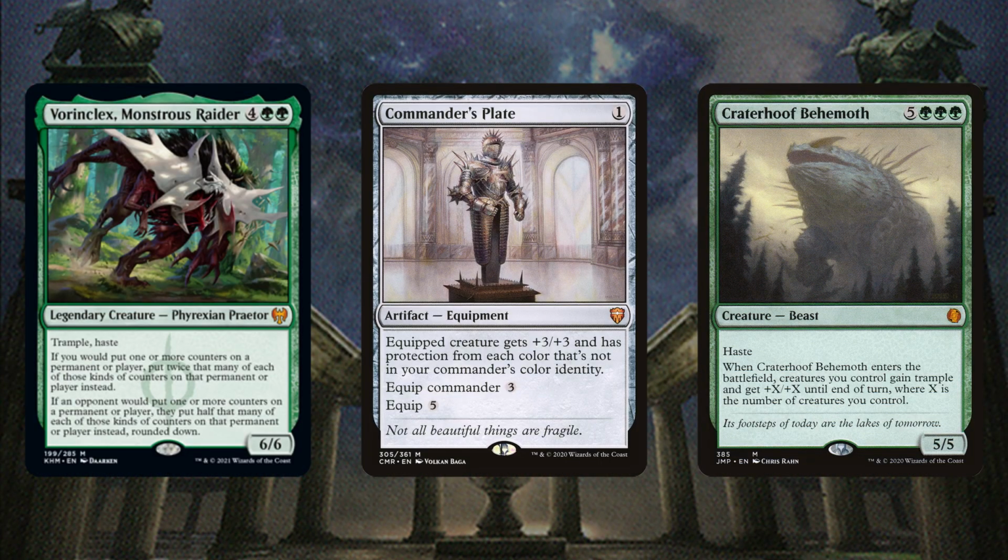Then we have Vorinclex, Monstrous Raider for 4 green for a 6/6 Trample Haste. If an opponent would get a counter, they get double. And if they themselves were to put a counter on it, they get half. This basically makes everything going for Infect go so much faster. This would pretty much be one of the first things you'll want to get.